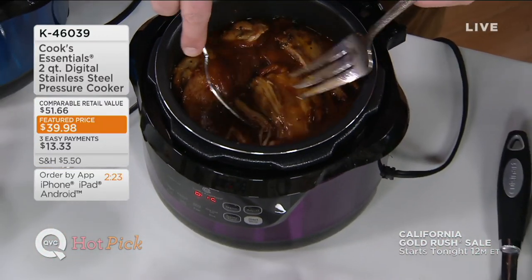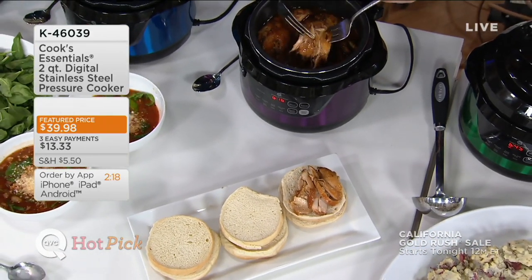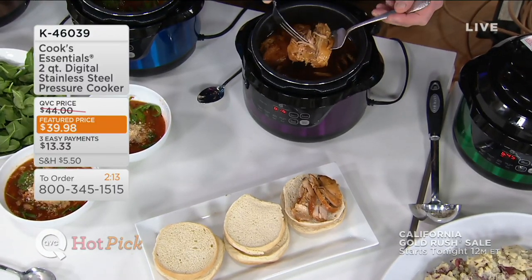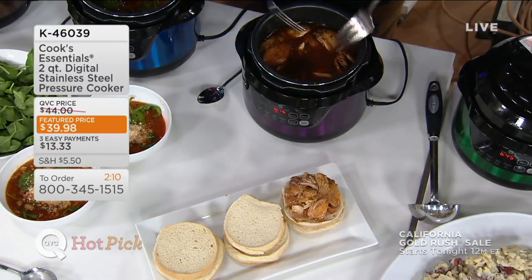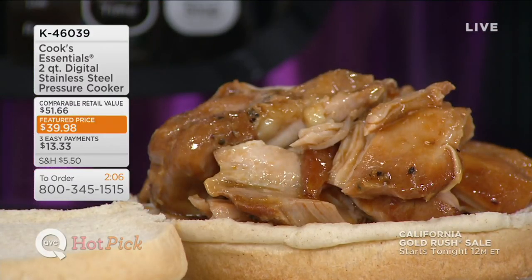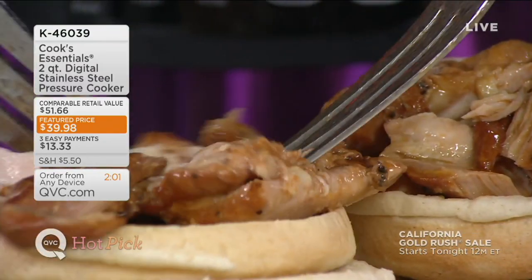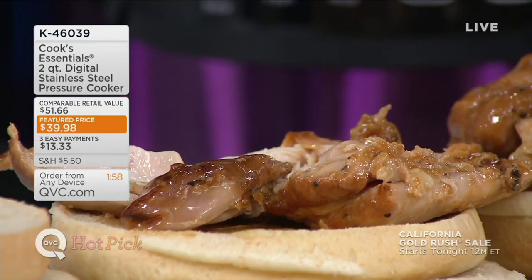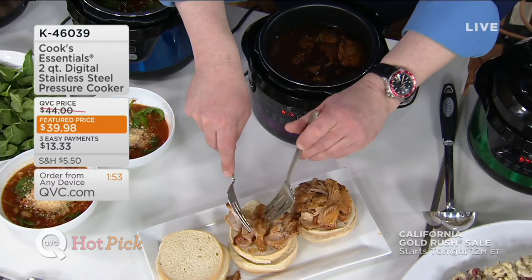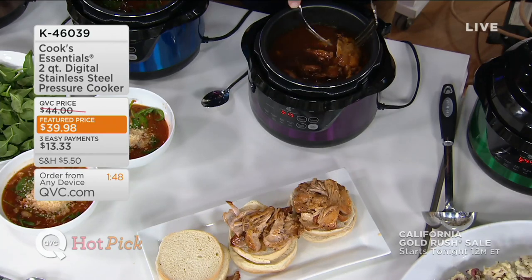Wouldn't this be delightful on a cold night with a great big cold side of coleslaw? Oh, absolutely. Right? And then, I don't know, maybe a little cake of cornbread. You know, there you go. Well, we carve out a little bit. It is winter after all. That's exactly right. And maybe you serve this over cornbread muffins. Oh, that would be brilliant. Kind of spread it over top of the cornbread muffins. That's right. And then just a little bit more sauce on top, maybe even with the slaw right on that muffin with that pulled chicken. Well, if you're a good Southerner, of course you do. Yes, you put it right on the sandwich. Put it right in there.